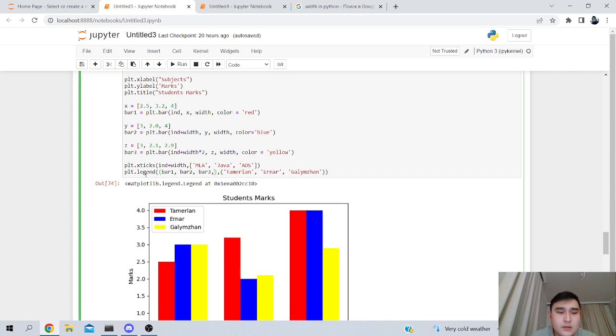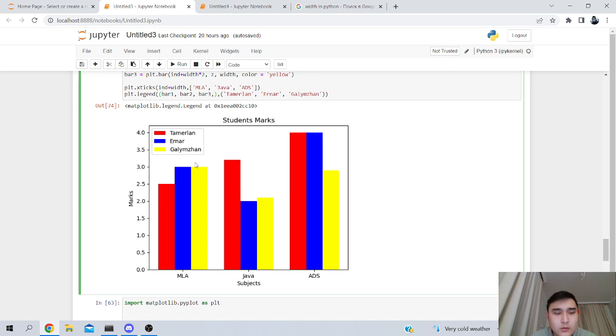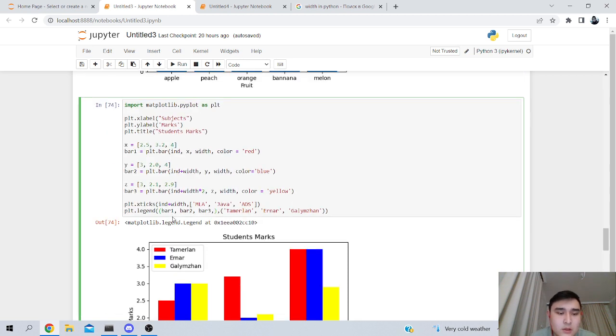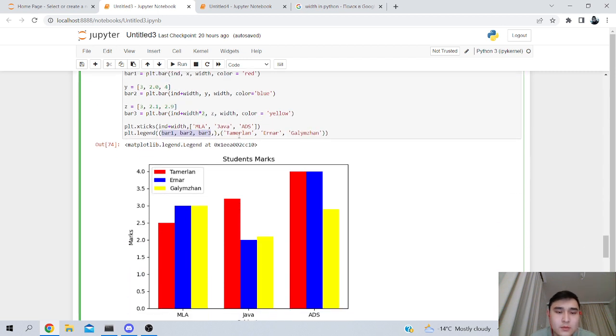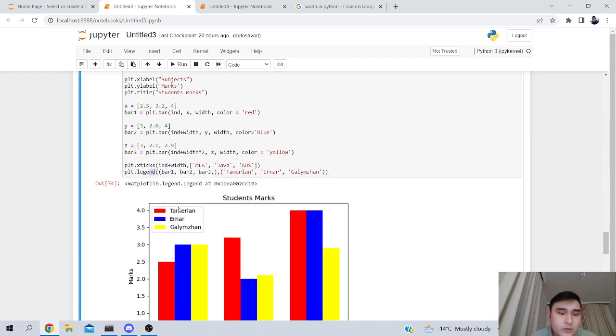So plt.legend with answer gives names for this picture. For example, for the red one, answer Tamerlan, for the blue one Yernar, and the yellow Halmjan. So bar chart 1, 2, and 3 is answering, for example, for bar 1 Tamerlan, bar 2 and so on. So plt.legend answer for this question.